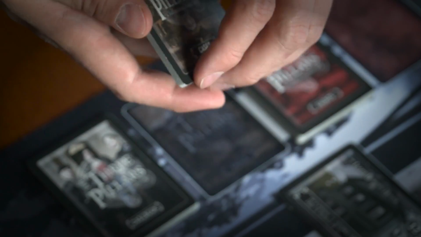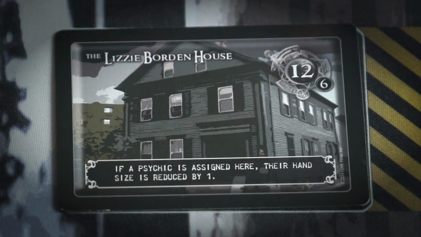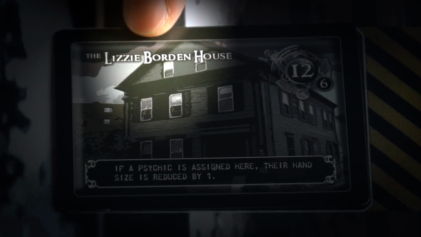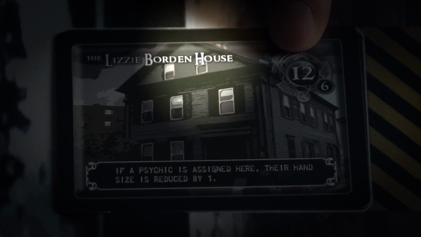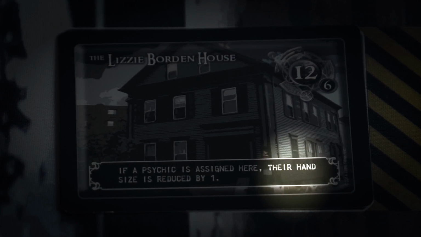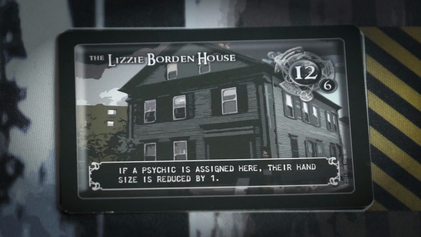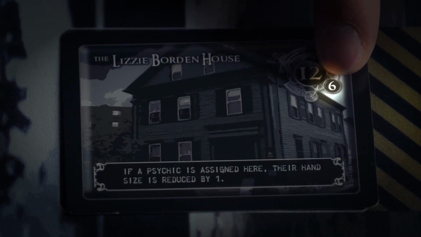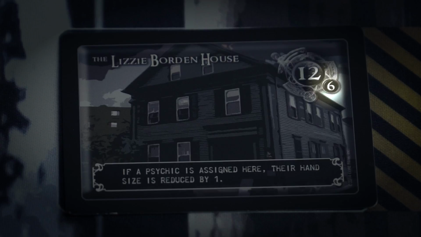Next, we have the case deck. Cases are the actual places that you're going to be investigating during the game. Now here's the anatomy of a case card. The title tells you where you're going, in this case, Lizzie Borden house. This number here is the evidence number. This tells you how much evidence you have to play at that location in order to close the case there. And at the bottom, there's game text. Game text on a case card is active while you are at that case, and only while you're at that case. The small number here is called the inconclusive number, but I'll get back to that later.